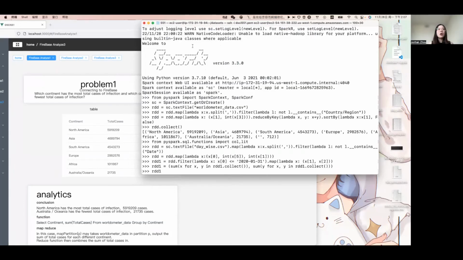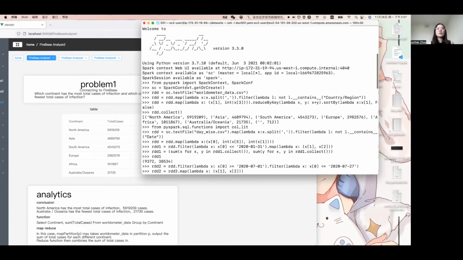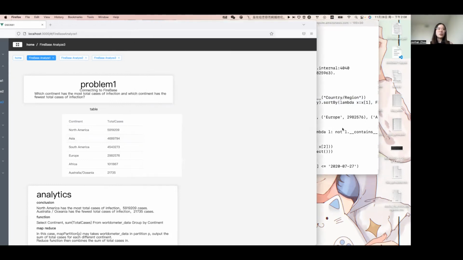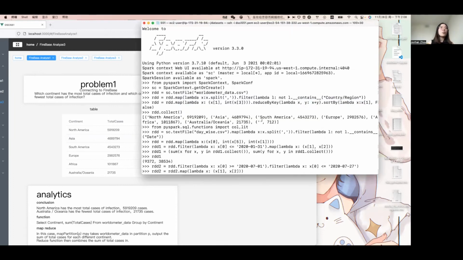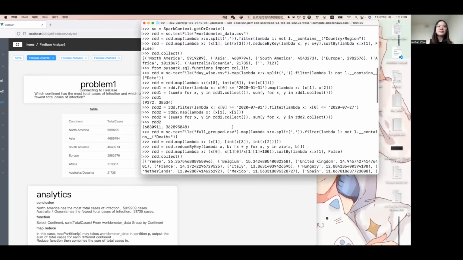Now I'm going to talk about how our data analysis runs on the EC2 machine using PySpark. First of all, we need to import PySpark to create the Spark context, and then we read the file and create the RDD. For program number 1, you can see that we use mapping and sorting. After that, we get the exact same results as we did with our own map, reduce and partition.